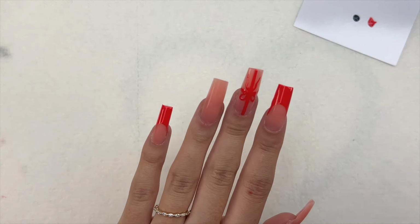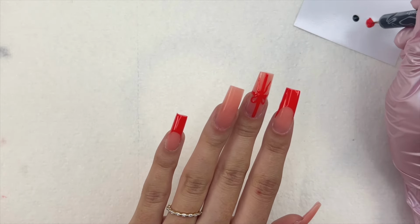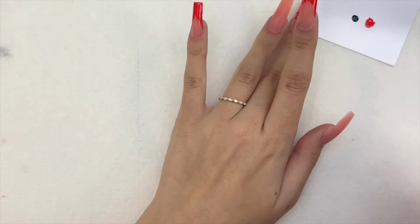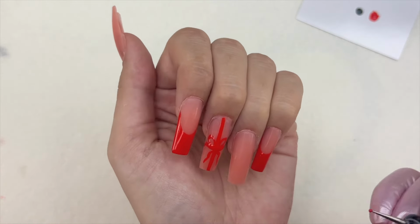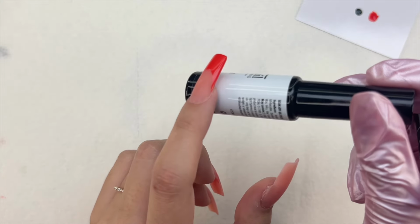For my ring finger, I am going to be drawing on a reindeer, specifically Rudolph the Red-Nosed Reindeer. So I just pulled out the red and the black on a palette so I can use a dotting tool, and I'm going to draw on a red nose, two black eyes, and then I'll be using the white for the antlers.